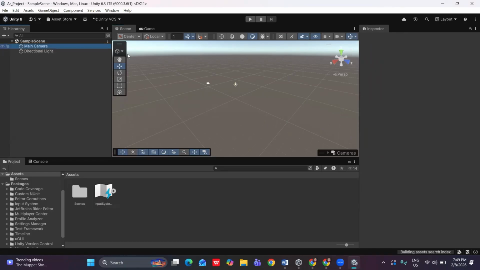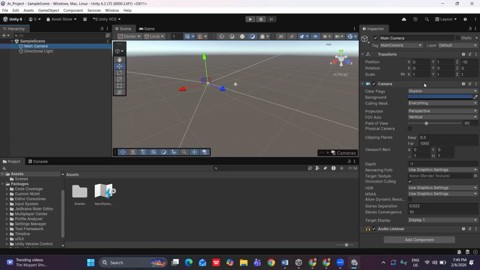If you select a specific game object, you'll see some of the details in this section where you can start adjusting positions, rotations, or scale of the specific game object. We have here also the assets folder where you can put all your 3D models, sounds, images, and so on.